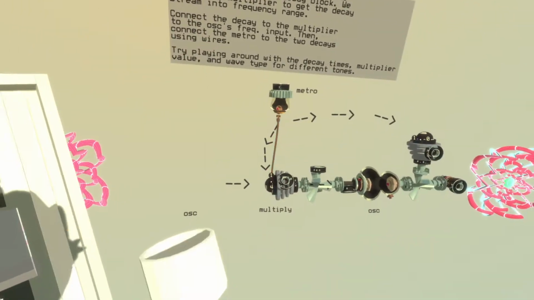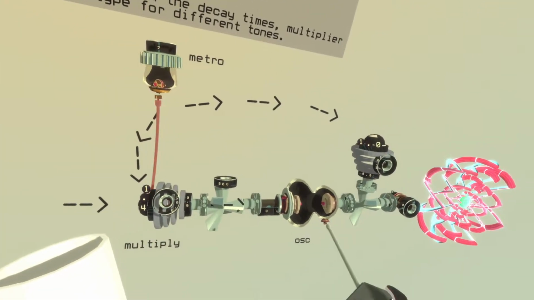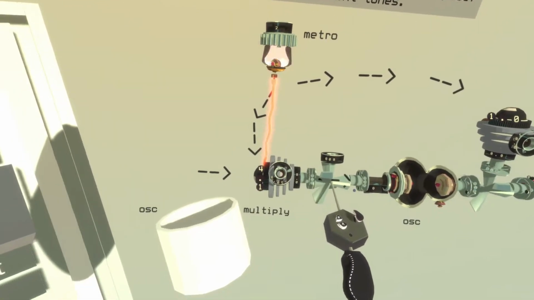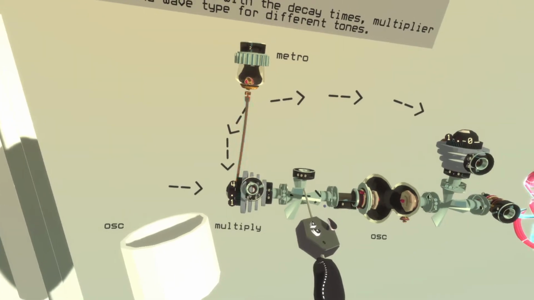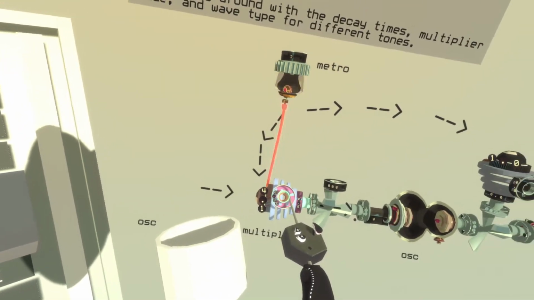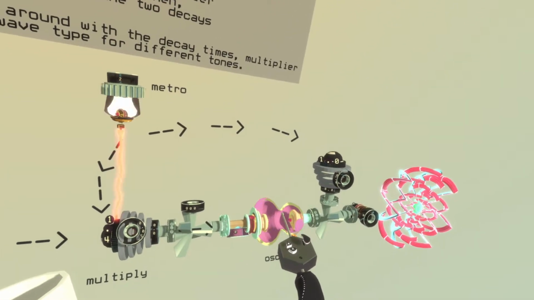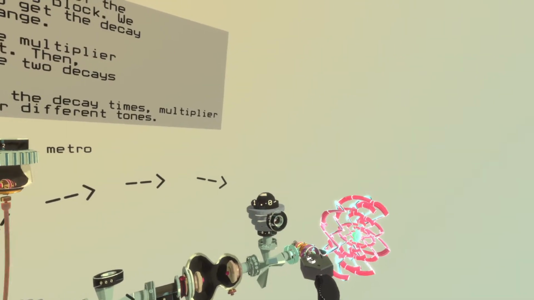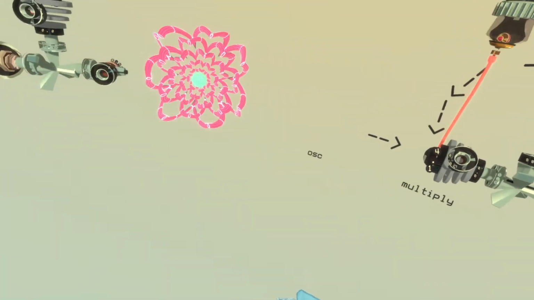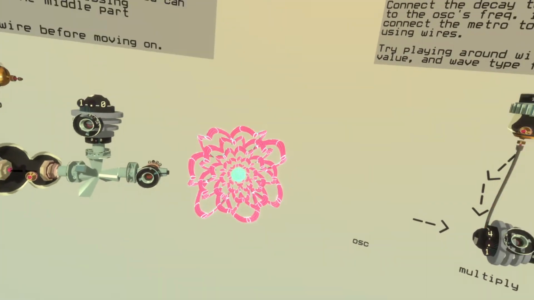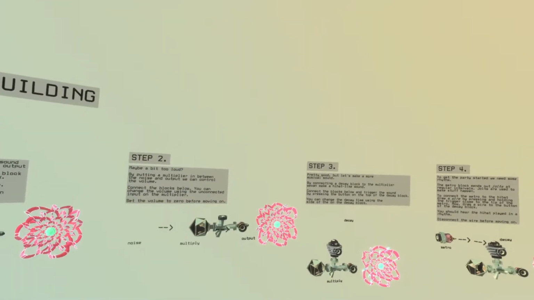Most blocks, we are not really done with the documentation of everything yet, but if you hold your controller over a block, it will show you a bit of text that explains what that block does. Or if you have questions or want to know about a specific block, write us a message on the Discord and we will be very happy to answer. So this is a very good foundation for building your own machines.